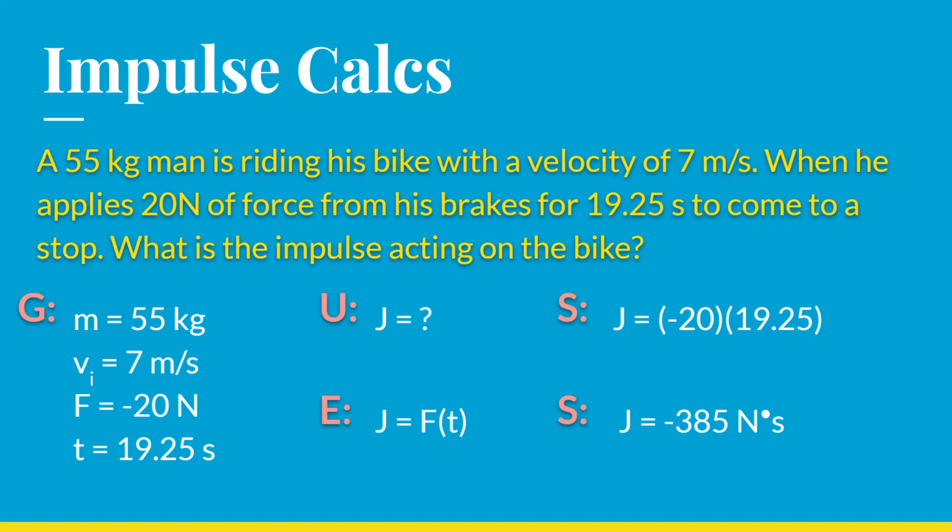If you recall from the first question we did, I said, what is this guy's momentum if he's riding his bike at 7 meters per second constant velocity, and your answer was 385. Well, guess what? He just lost all of his momentum because he stopped. So look at his impulse, negative 385. He lost it all. If you look back to that question earlier, it was 385, now it's negative 385 since he stopped. Your impulse will give you your change in momentum. It's the same thing as change in momentum. We're going to talk more about that later. So negative 385 Newton seconds.